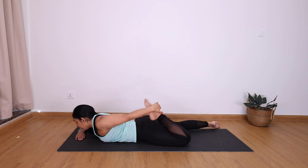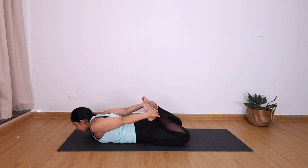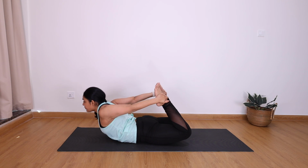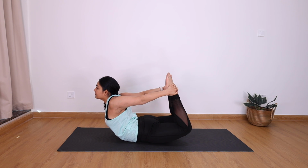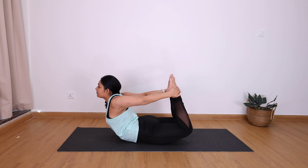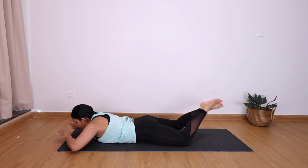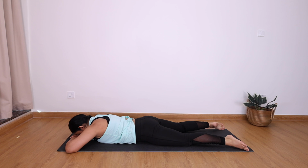Bend the knees, bringing both the hands to the ankles. Take a deep breath in. Exhale, lift up. 3, 2, and 1. Exhale, come down and relax.